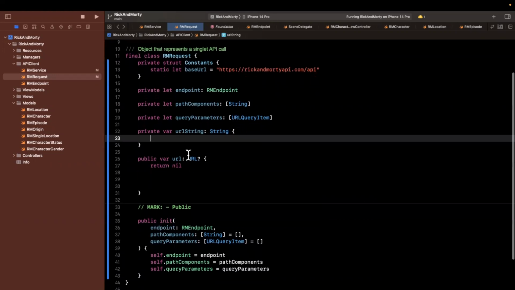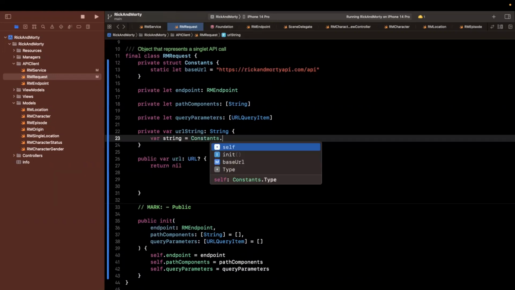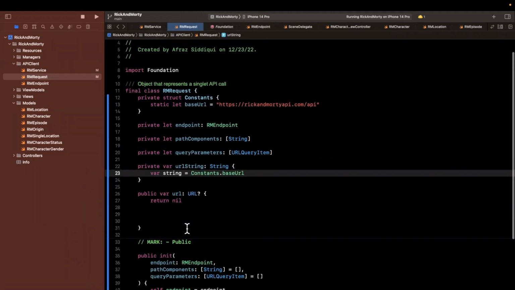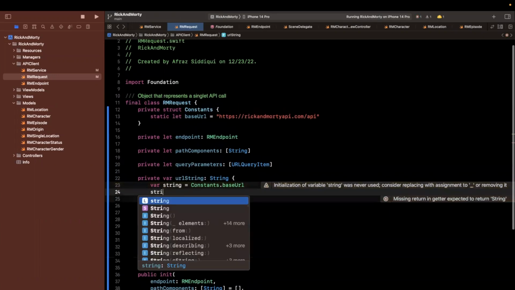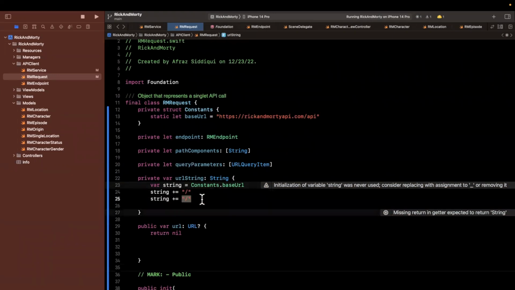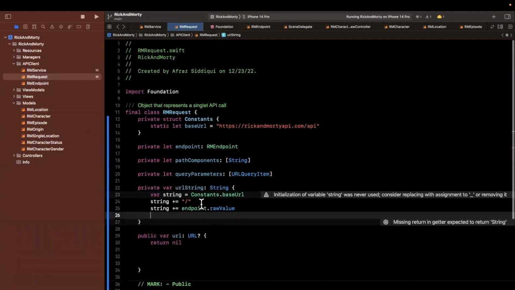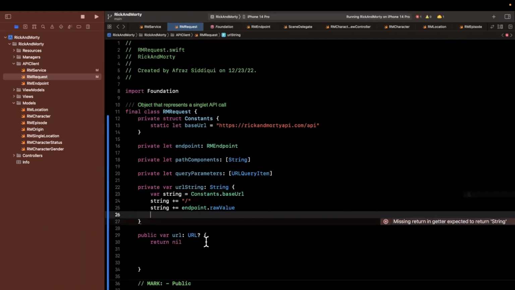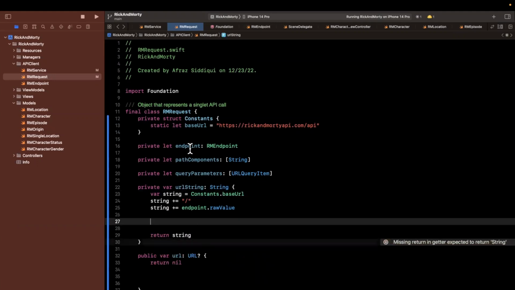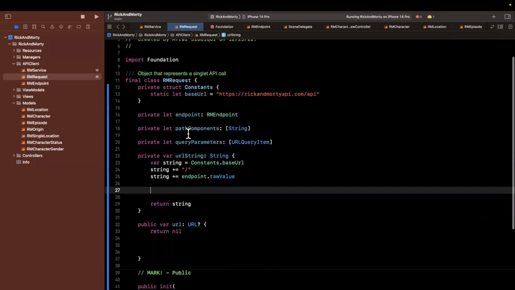So we know that our string here will start off as the base URL, and after we've got the base URL, what we want to do is we're gonna say string, go ahead and append a slash. What we're going to do after that is append the endpoint.rawValue. So at this point, we have our raw value. We then want to return the string at the bottom here, and we want to take care of the path component and query parameters.